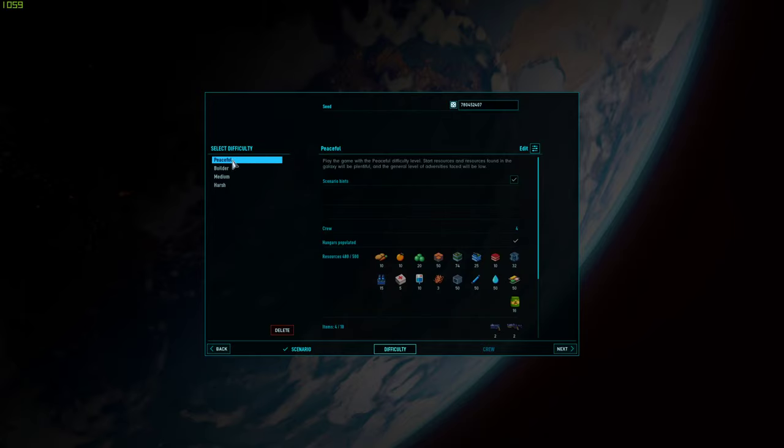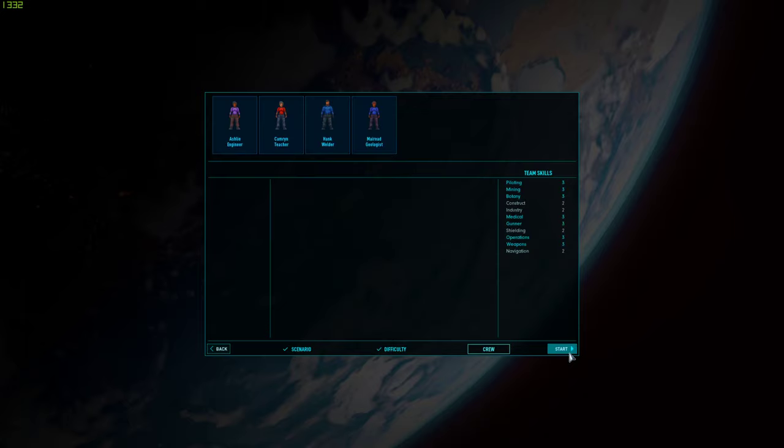We're gonna do peaceful. Just gives us some time to explore a little bit and understand the functionality and the fundamentals of what's important and what's not important. So I think we'll just stick with peaceful and we'll start from there. I'm gonna start with the basic characters.